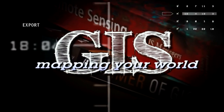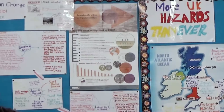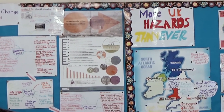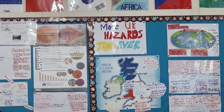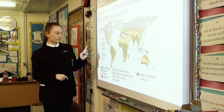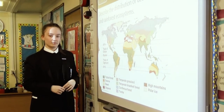Therefore, this subject will be demanding, yet extremely worthwhile. Many people who have chosen to study Geography are employed in a range of sectors, including the public sector, education, commerce, industry, transport and tourism. Geographers have excellent transferable skills, which also attract employers from the business, law and finance sectors.